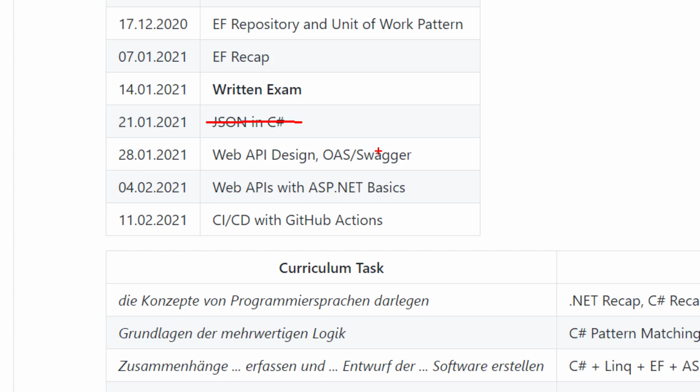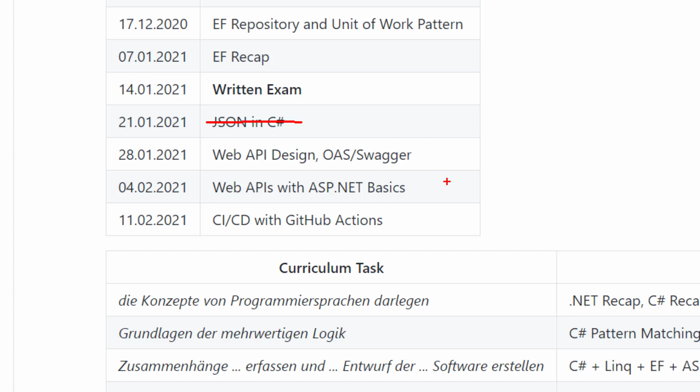We already did some JSON in C# in the previous weeks. Remember that we imported JSON files. We have worked a little bit on JSON serialization, so we have pretty much covered the basics, and I think you are well equipped with these basics for the topics of the upcoming weeks. So this is not that important. And my heart isn't bleeding when we drop that one from this semester.